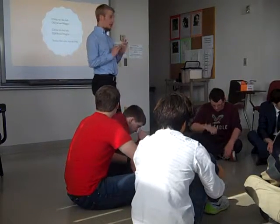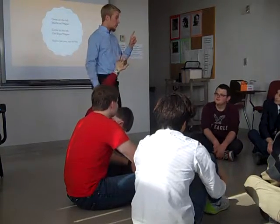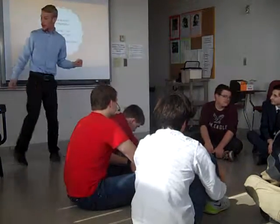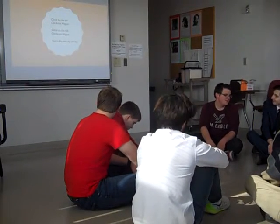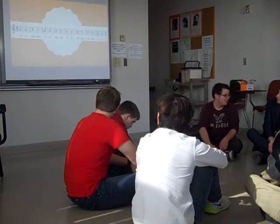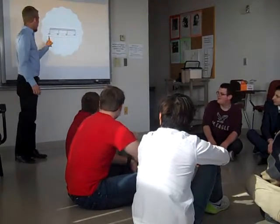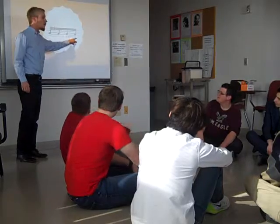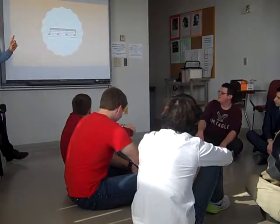Does anybody have an answer for how many sounds are in one beat? In the first beat. Adam. 4. 4. Good. So those 4 sounds in one beat are called 16th notes. So this is one beat and there are 4 sounds. Circle to the right or circle to the left, either one. So that's what that is. And we have 1 minute.